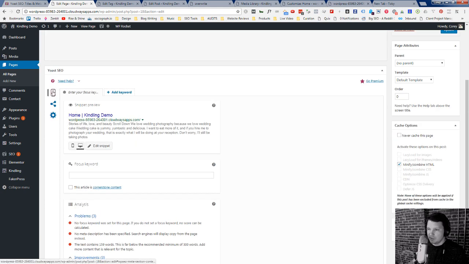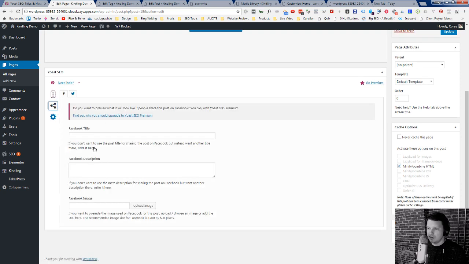Now, by default, it's going to be on this little traffic light, the content optimization tab, but you also have a social tab where you can put a different title for Facebook here, and the image. You could put a specific image for this page for Facebook. This is really cool. It's setting open graph data per page. Most people don't even realize you can do this. Now, if you wanted to preview what it looks like over here in this box, just update to premium. But I mean, that's silly. Just go use the Facebook debugger and check it there.